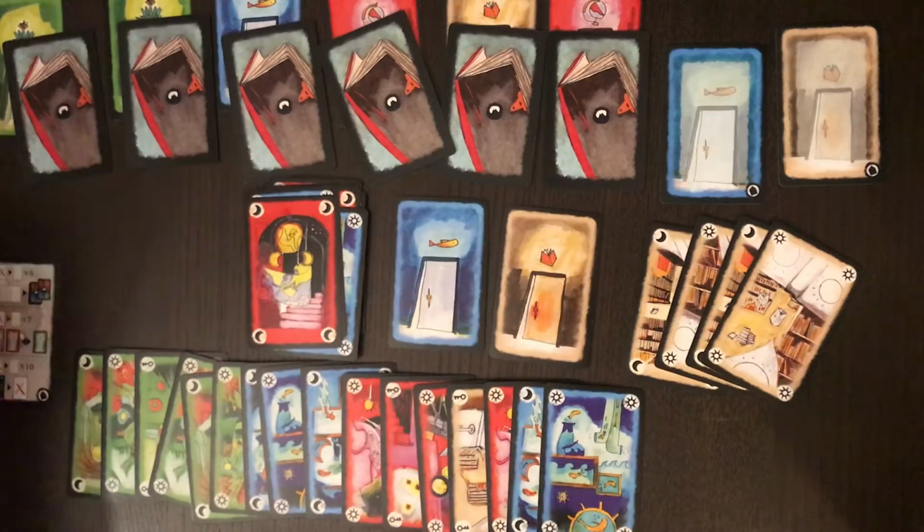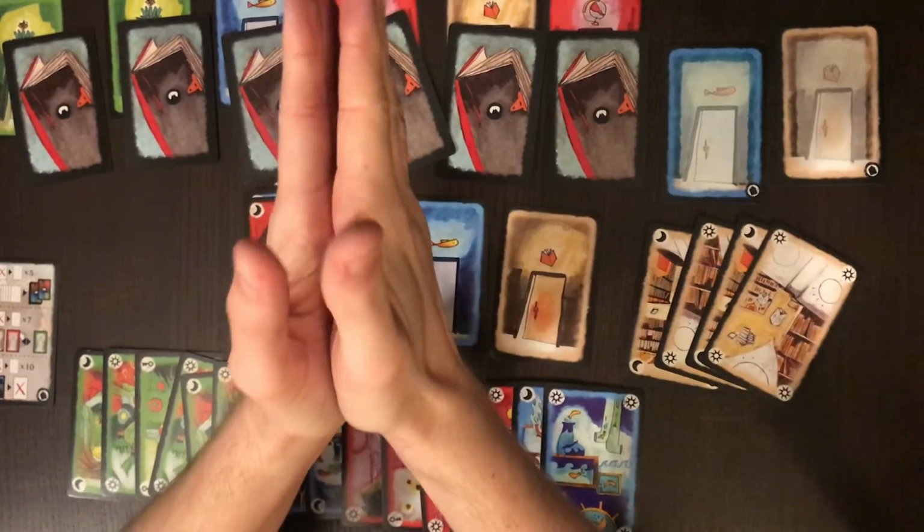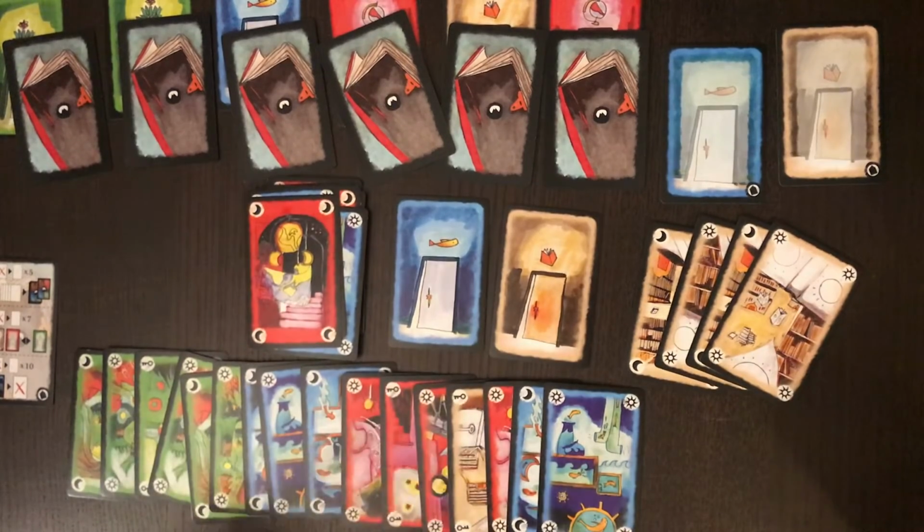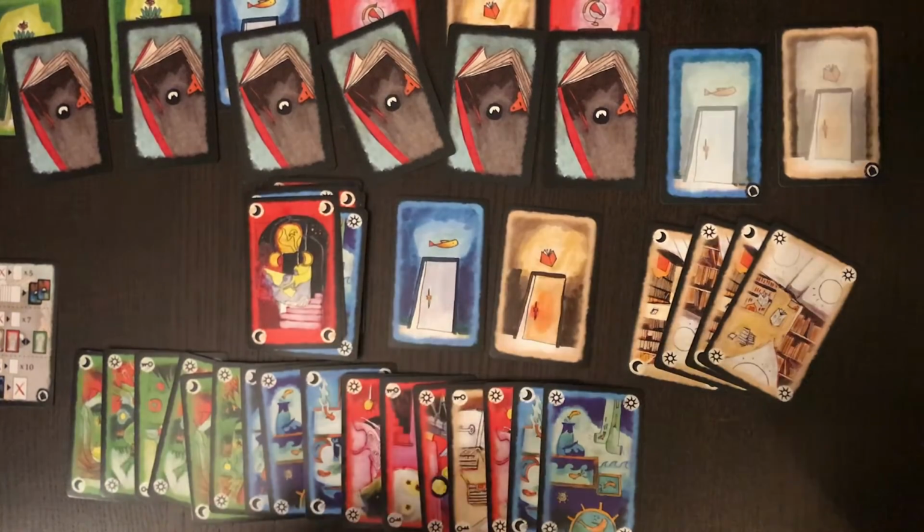Goodness me, getting stuck on those greens to start with was tough. That is the Book of Steps Lost and Found, expansion number 1 of the Onirim universe. I do hope you've enjoyed the playthrough. This was one of the things that I've seen requested a couple of times, that I play Onirim. I just got it, so there it is.